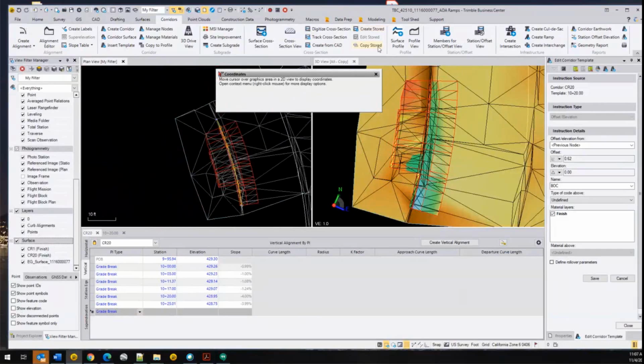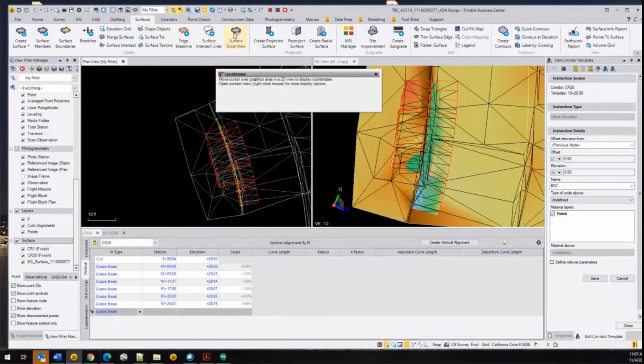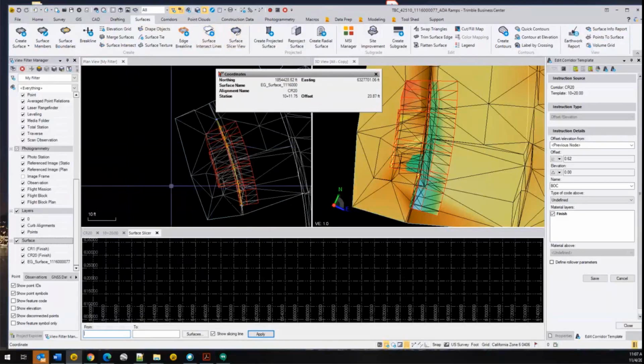Some engineers have a habit of not getting that right. So that's in surfaces. We can do a surface slicer view. And what I'm going to do is make a slice that goes perpendicular-ish to the alignment.